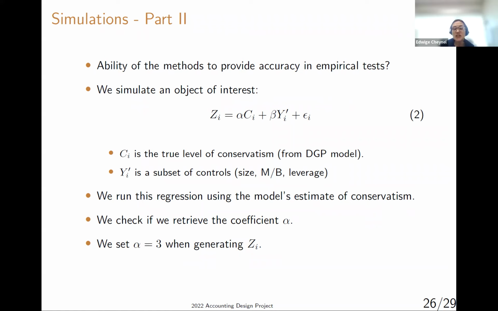So then we have a second type of simulation, and we think it's important for future work. This is why machine learning can help us to do more work down the road by denoising some measures. And the way to assess that is that we will simulate an object of interest, which is this ZY. And here on the right-hand side, we will care about this alpha. We know that the true alpha should be equal to 3, and we will see whether the different models are able to recover this alpha equal to 3 correctly or not.